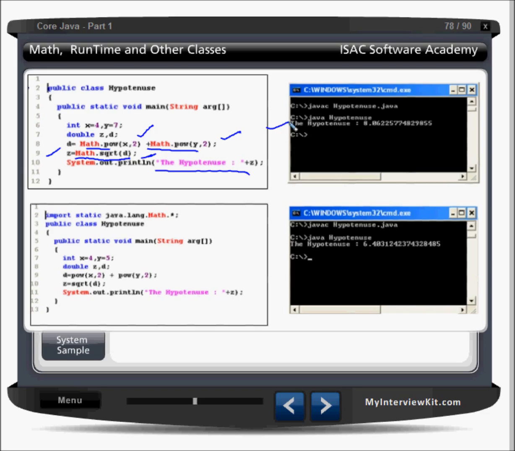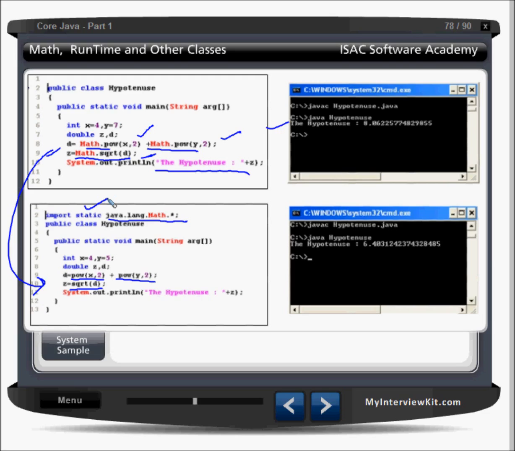Next is another one: import static java.lang.Math.*. Here we have another class, a public class Hypotenuse, with public static void main, where int x equals 4 and y equals 5, double z and d. Here I'm calling pow and sqrt directly. See the difference between this code and that code. Why are we doing this and how is it possible? We are importing java.lang.Math.* as static.